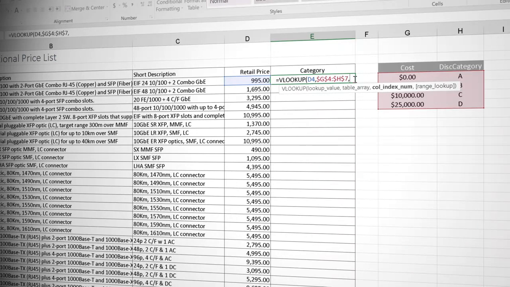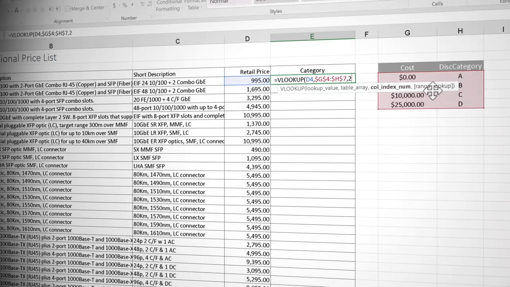Right, now another comma. The third argument is our column or index number. When you do a VLOOKUP, it's always going to match the lookup value to the first column. But you then need to tell it which of the other columns to retrieve the corresponding value from, because in many data sets you may have more than two columns. In this case, we've only got two, so we're going to type 2. Note, I'm not putting an H. The VLOOKUP has no awareness of the rest of the worksheet. It just looks at this little data set, and so it's the second column.